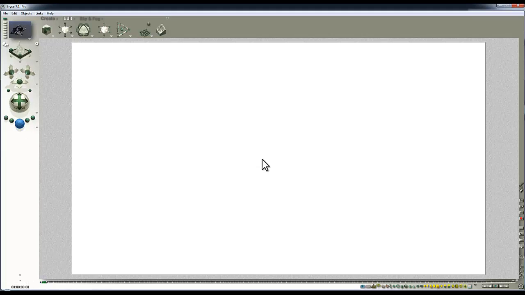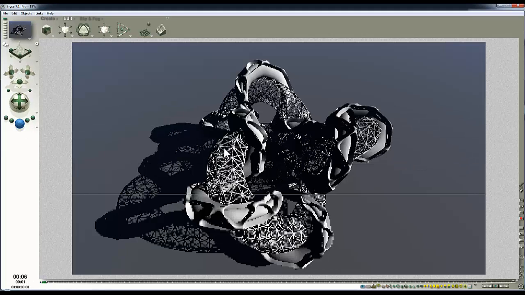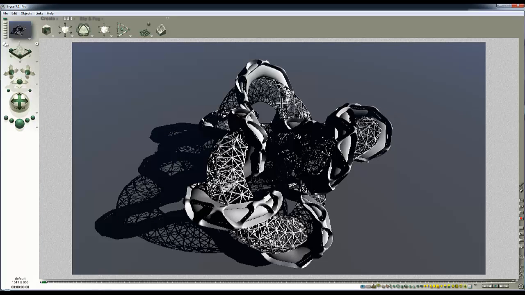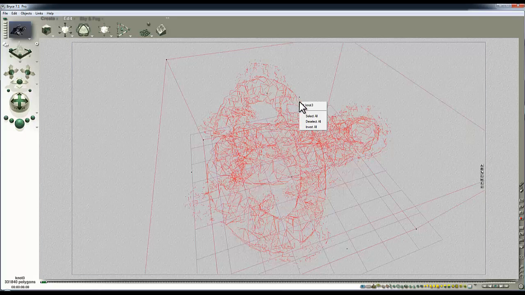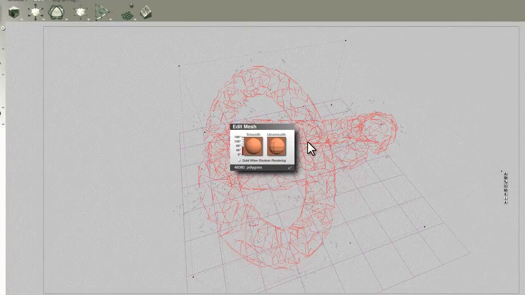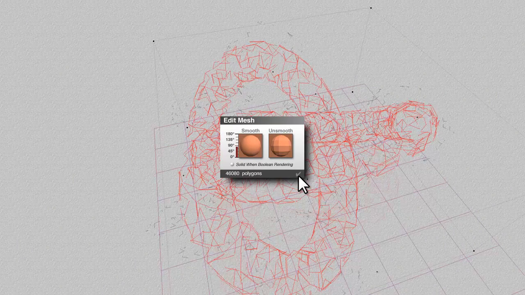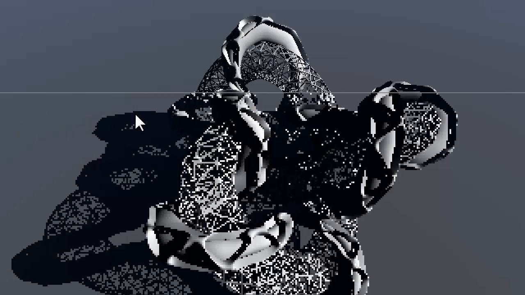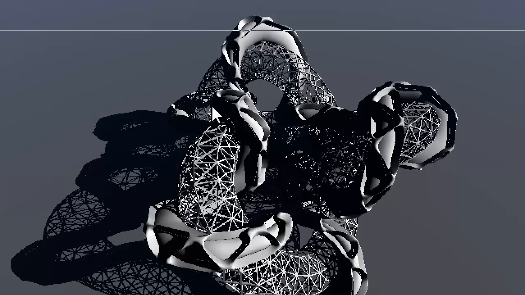So it's come in as a group. The scaffolding section there will be smooth, so what you need to do is select that part of the knot. So I'll ungroup it and see if I can get hold of that one there, edit it, and hit the unsmooth button. Be a bit careful with complex objects if you hit the smooth button, because sometimes it can cause Bryce to hang for a long time.